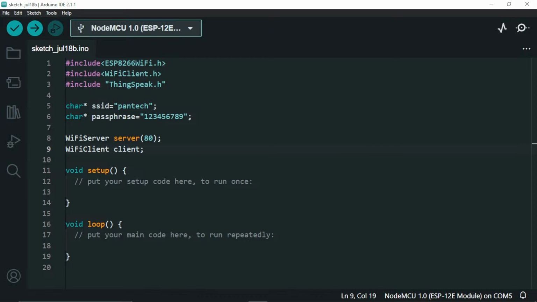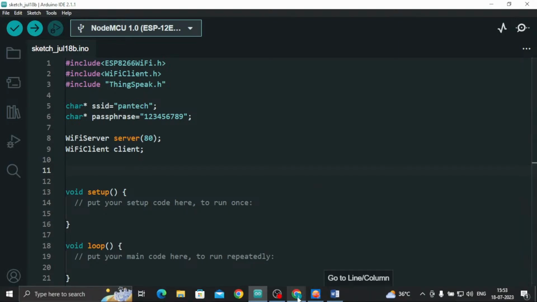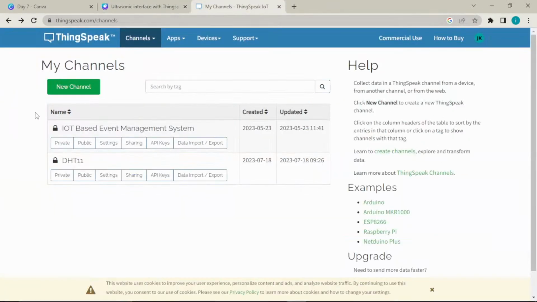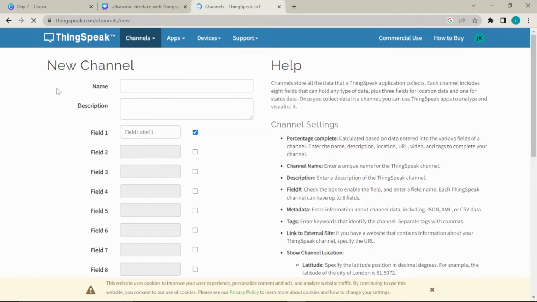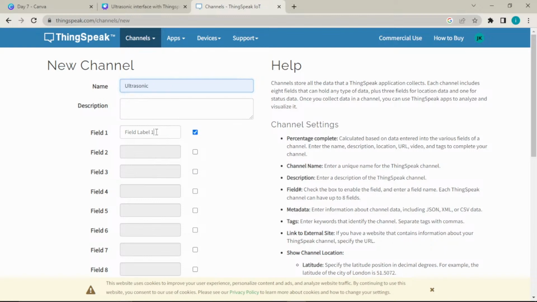Now we have to add the channel number and API key. For that, let me go to Channels and create a new channel. Here let me give the name ultrasonic, and I am just going to use two fields.